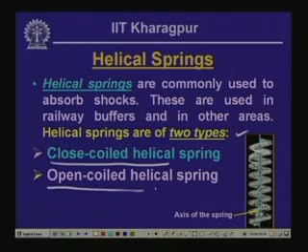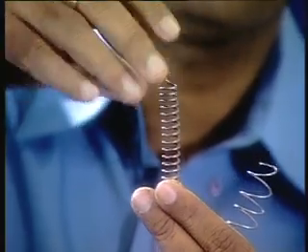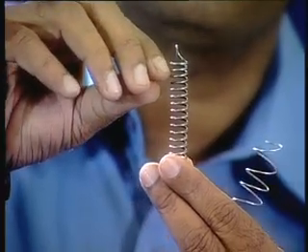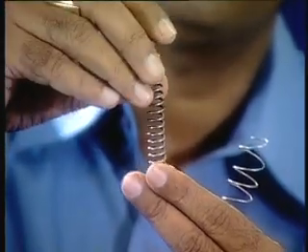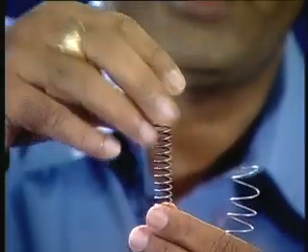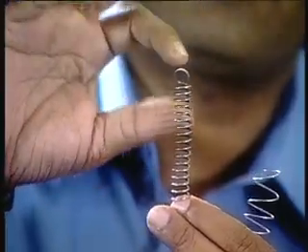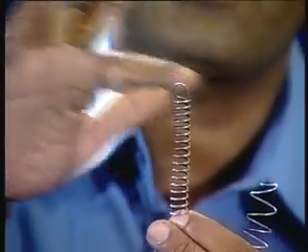Now, you can look into these springs which have two different windings. This is a spring in which the wire is wound in such a way that the coils are at a very close distance, the pitch between the two windings is very small. So, this resembles to a great extent the closed coil helical spring. In fact, in reality the pitch is much less, and they are almost in the same horizontal plane.